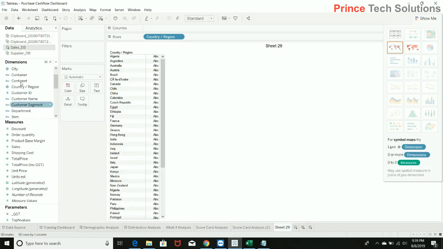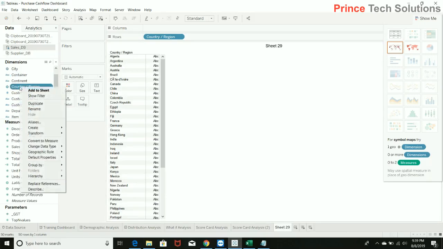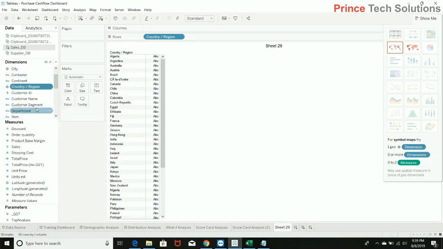Now, I want to make a relationship between this supplier DB and sales DB based on this country name. So I'm just going to change this name to country instead of country slash region.